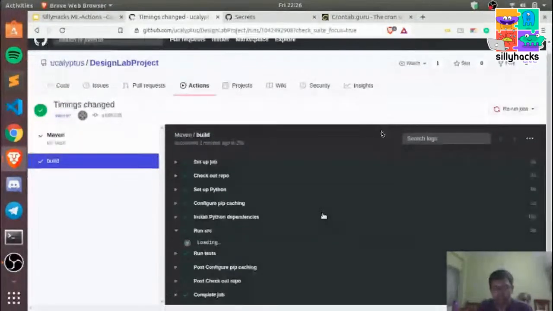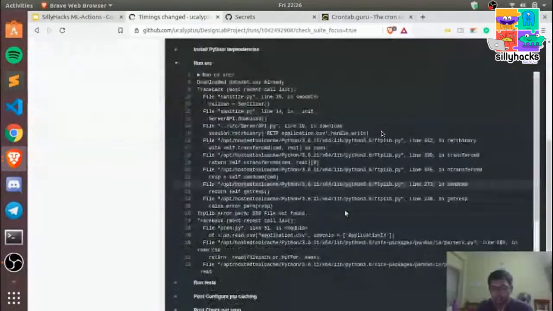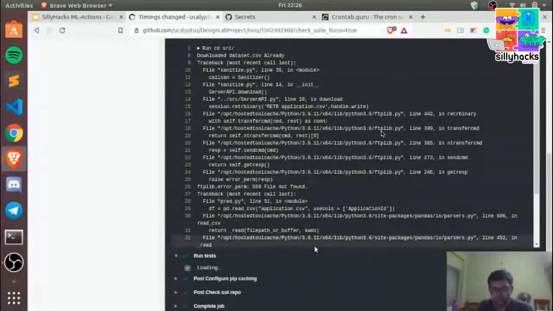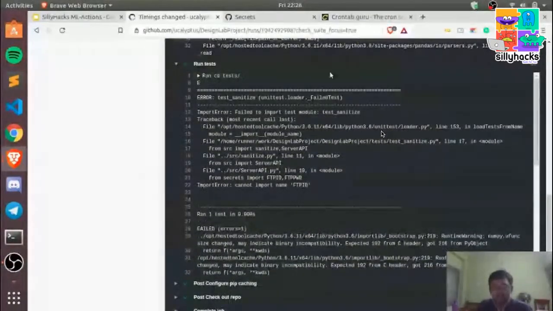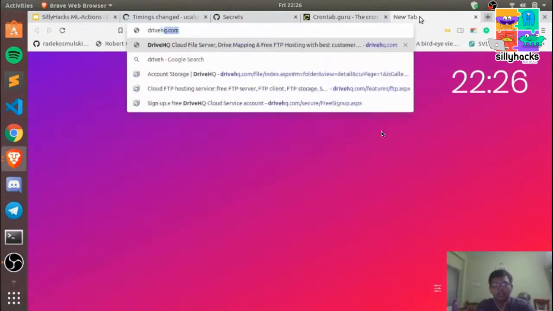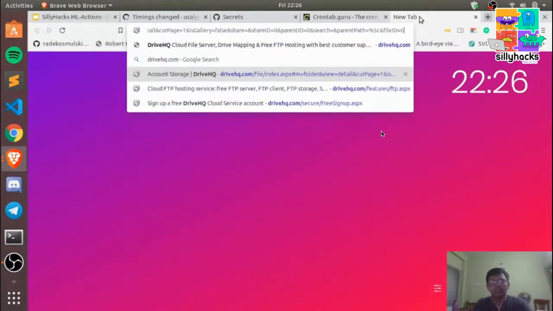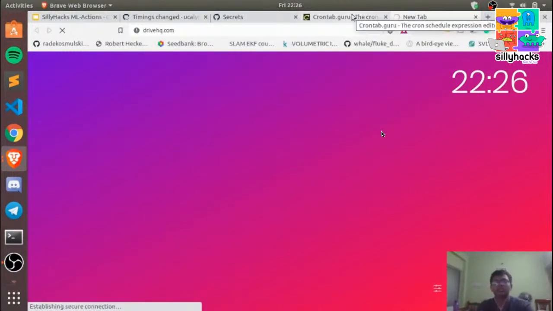So install Python dependencies were there, as I was telling. Yeah, so you can see that files exist. Okay, so I guess these are just warnings. We'll go ahead and check the Drive HQ. That's where we are actually using this, in an FTP server.